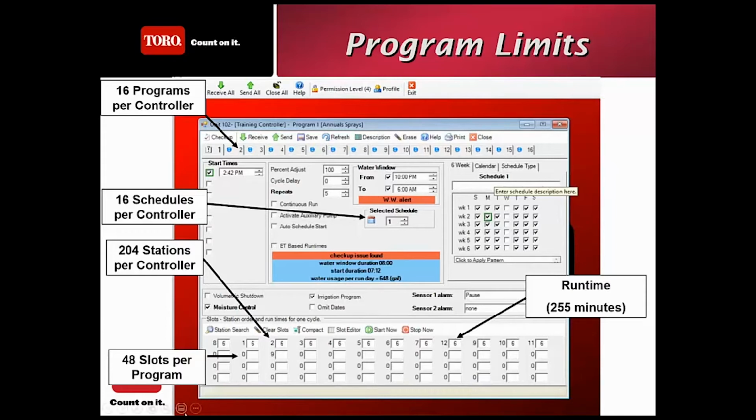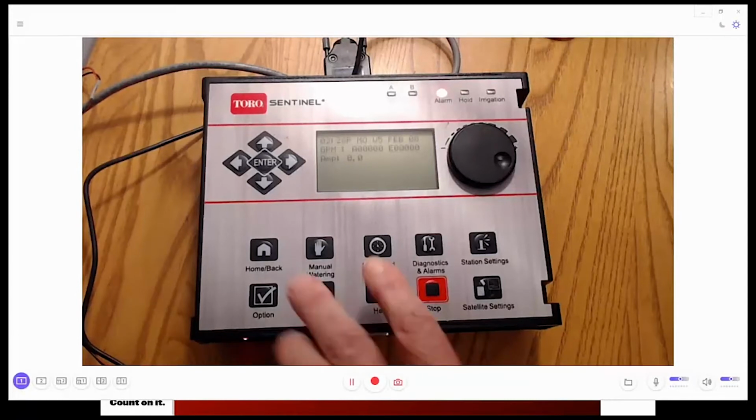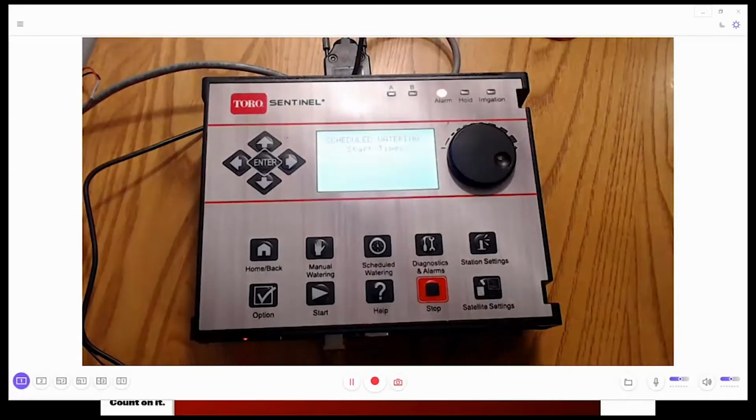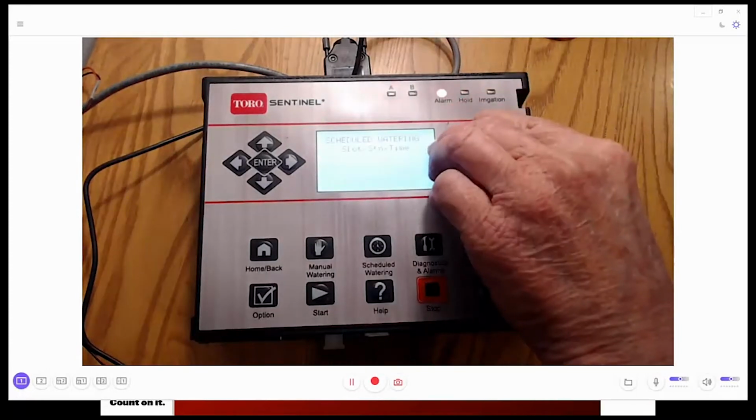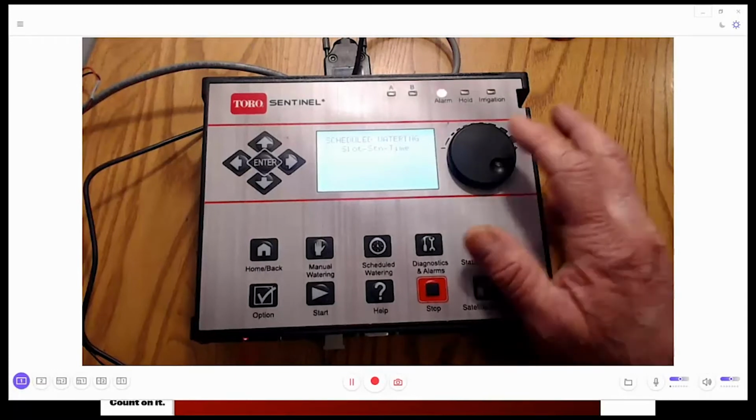So let me show you real quick how this relates to our controller. I'm going to go to schedule watering right here, and I'm going to turn the dial till we see what is called slot station time.